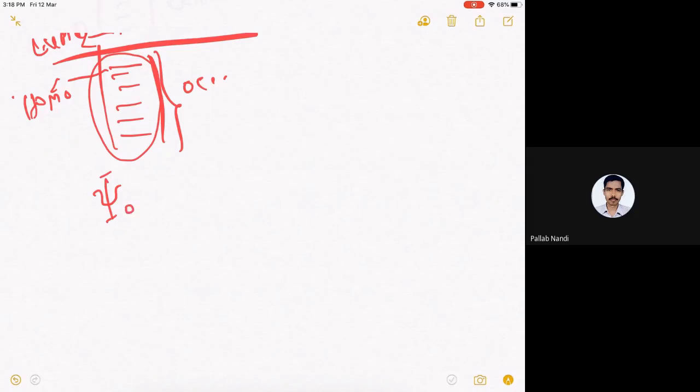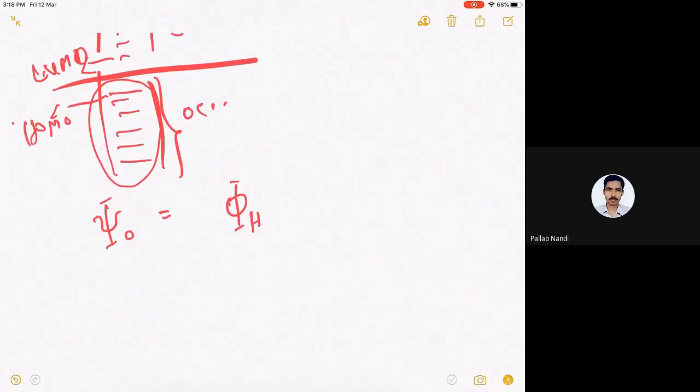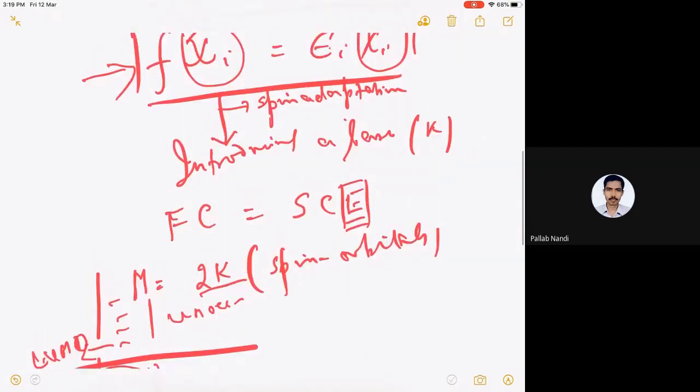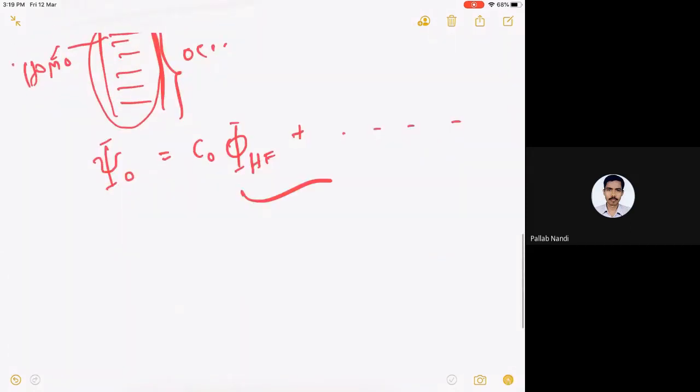So when I'm writing this, I have one determinant out of this MCN or 2KCN, which I call Hartree-Fock, let's say C0. And then you have all other determinants. Together, the number of determinants would be MCN, but in a k-dimensional Roothaan equation, m is 2k. So your total number of determinants here would be 2KCN. Is it clear? Because finally you have to write it in terms of spin orbitals. If there's any question, please ask me.